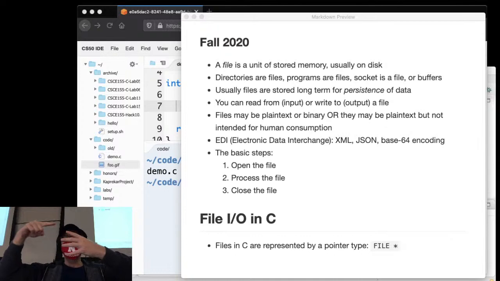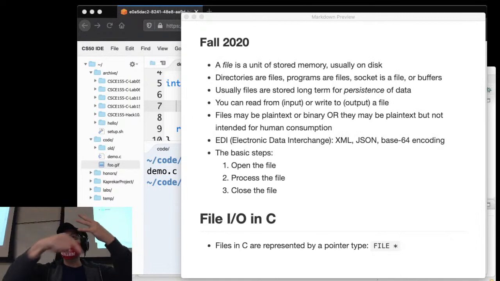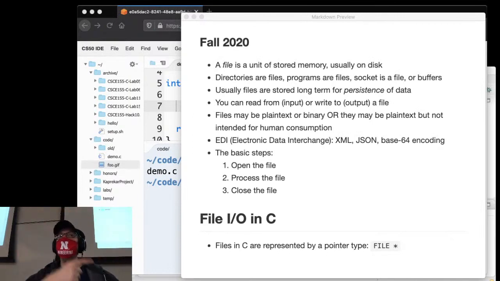As you read it, say that you read the file line by line. That pointer will advance to the next line. You read the second line, that pointer will advance to the third line. That's why we want a pointer, because it points to some location in the file. The file is stored somewhere in memory. And so it makes sense that this pointer is pointing to somewhere in the file because it's in memory. It's a pointer to memory somewhere.